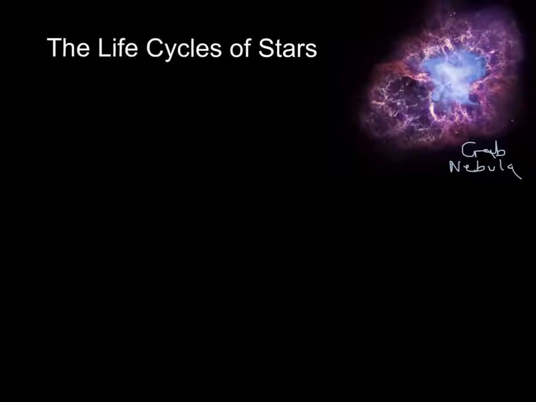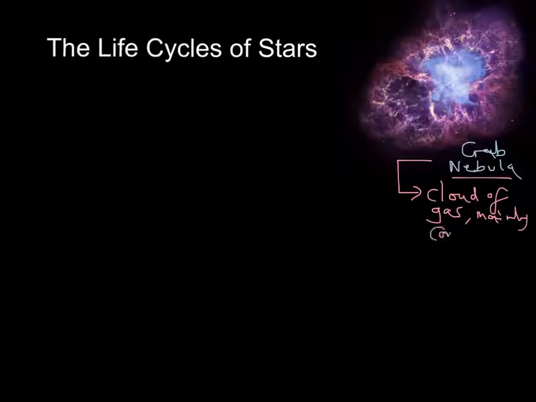We've got this cloud of gas called the nebula, and this predominantly contains hydrogen. So we're going to just make a note of that here, that the Crab Nebula, or the word nebula essentially, means a cloud of gas mainly containing hydrogen. Now, gravity, we know, is an accelerating force.